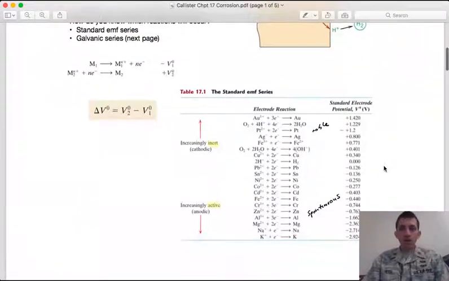which is a nice surrogate for their kind of corrosive potential. And if you notice here, they're ranked, and lower, higher on the chart, they have a positive standard electrode potential, which means that the equilibrium will tend towards taking, for this example here, gold ions and giving you gold metal. Whereas if you go to the other end of the spectrum here, you have a very negative potential, which means that this is actually going to drive the other way, and you're going to have a tendency for potassium metal to give up its electrons and form potassium ions.